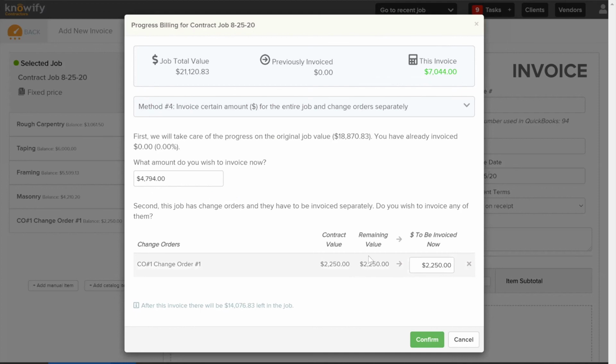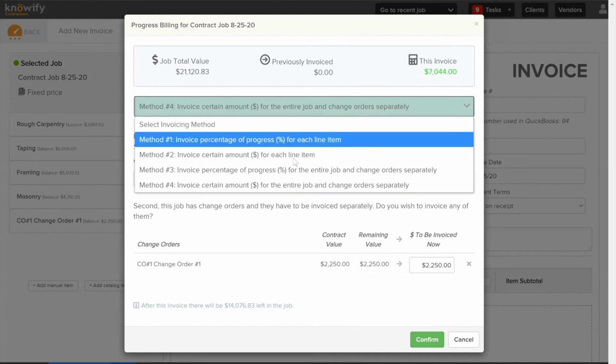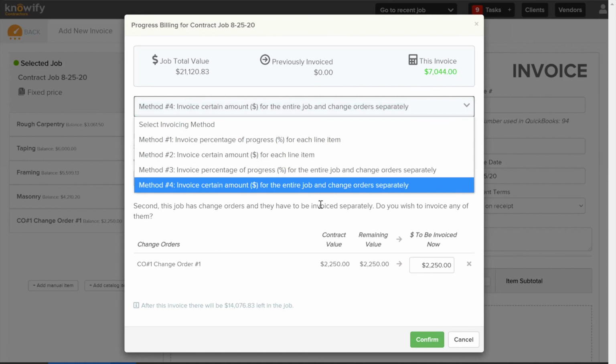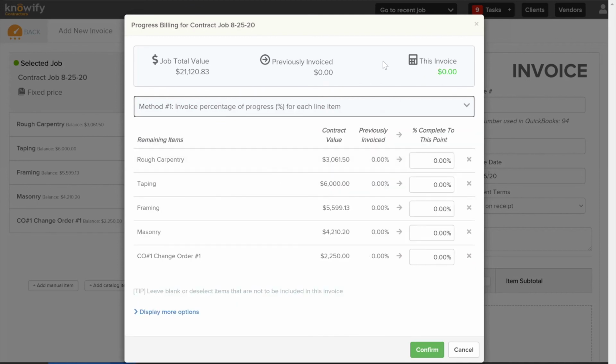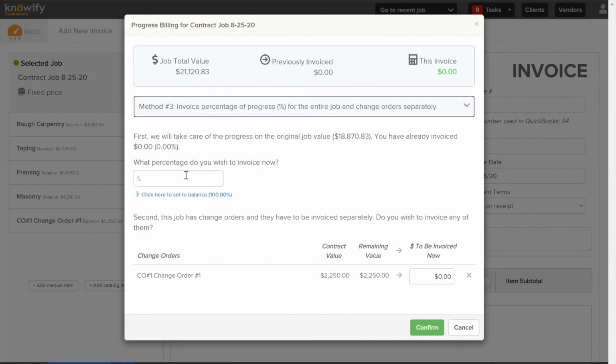Now, I just want to mention that you do have this choice of changing invoice methods for each job. But once you create the first invoice with one of these methods, you're locked into that method for the remainder of that job. This is just so that we can continue to calculate the numbers accurately and not have any rounding issues. But like I said, you're able to have this choice for every project, but once you choose one, it locks it in for the rest of the job.